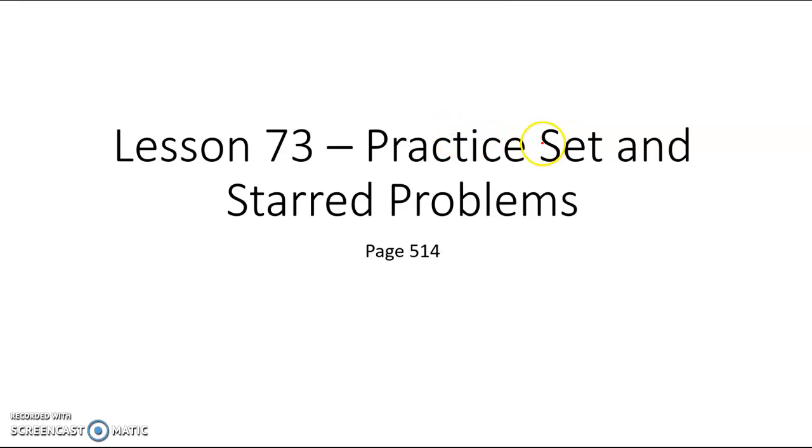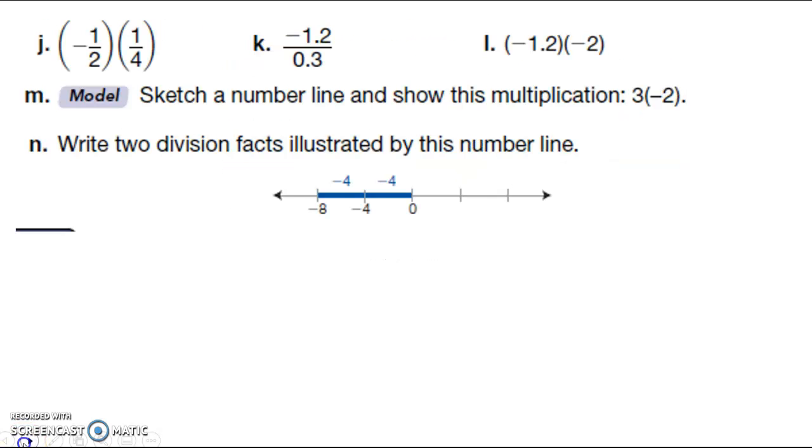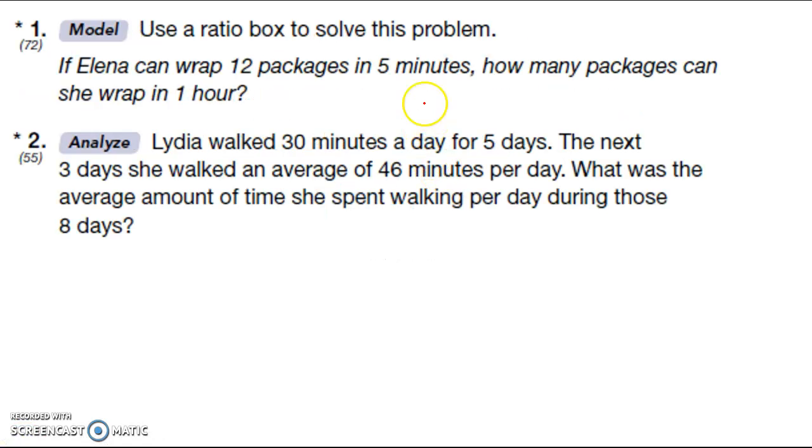The practice set is on a different video, so let's skip through the practice set, which we did on a previous video, and we'll start with our starred problems. Number 1 says, use a ratio box to solve this problem. If Elena can wrap 12 packages in 5 minutes, how many packages can she wrap in 1 hour?